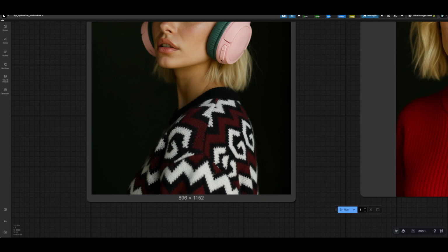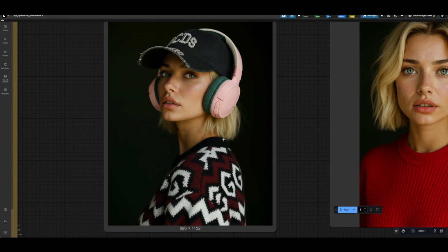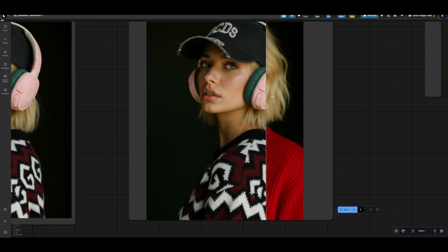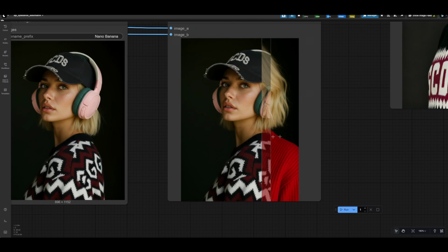Overall, this is a really nice sweater. Actually looks really good, but unfortunately it is not the one that we input. I do think that this image is salvageable though. For example, everything from here up is great, but all we need to switch is the clothing. There are models out there that can do that, like Small Vuitton, which we talked about a couple of weeks ago. So definitely usable. But obviously we want it to be right out of the gate, right? And here's the comparison. So great work though. Definitely not upset about this image other than the sweater.